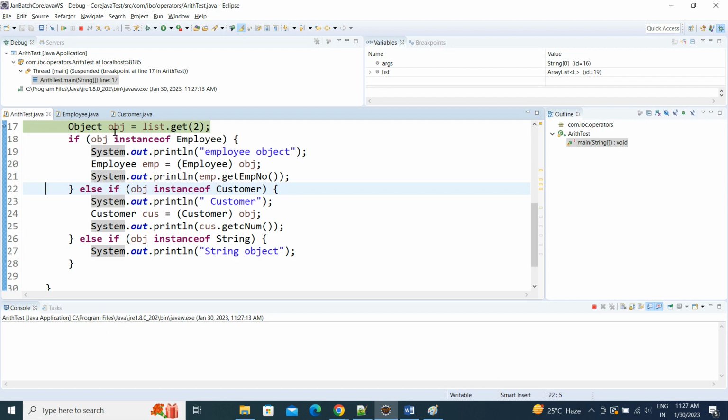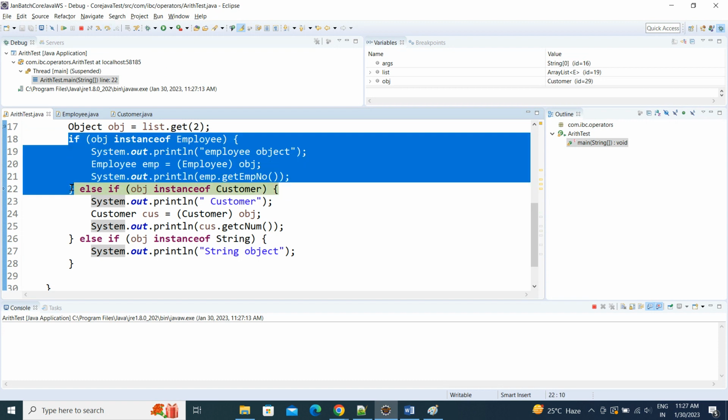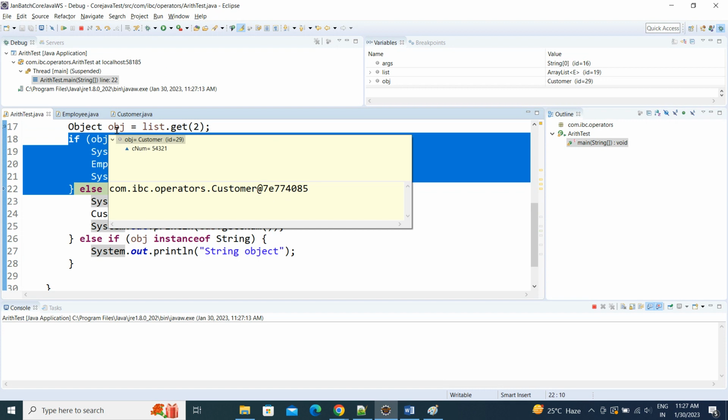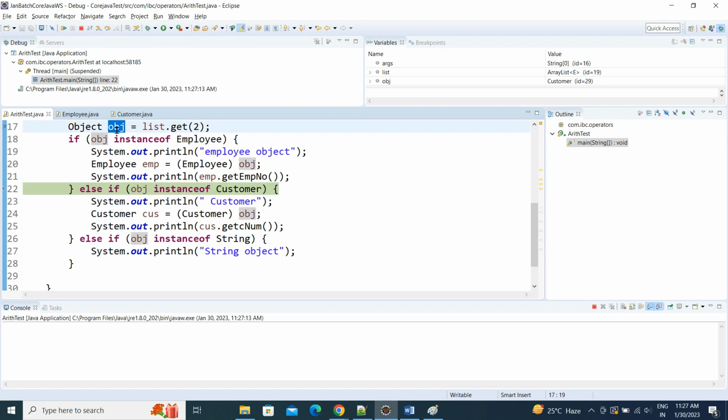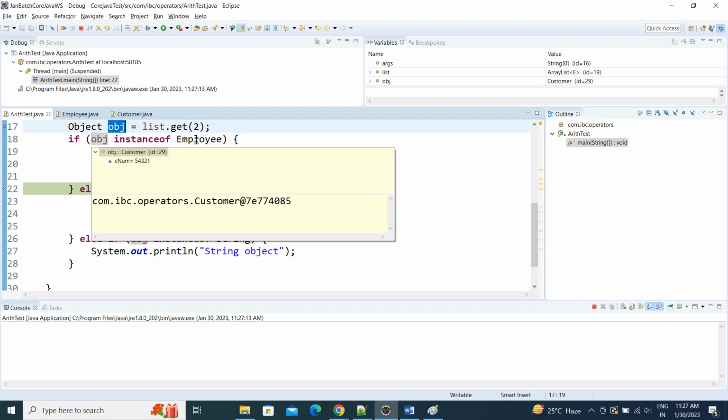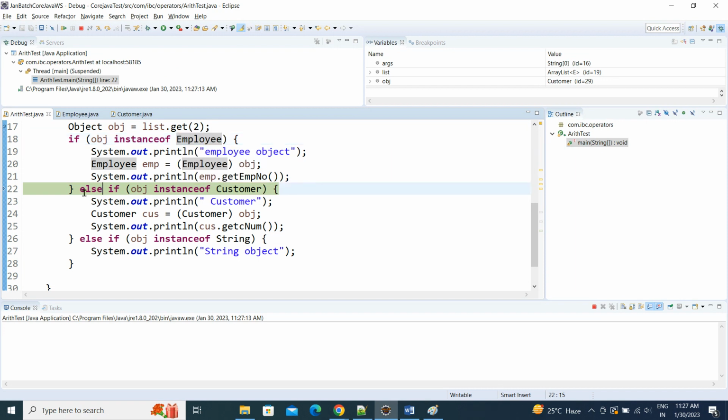For that we need to use F6 to execute line by line. The first condition is not satisfied because it is returning a customer object, but here we are checking for an employee object condition. If it is a customer object, then the else if block will execute.